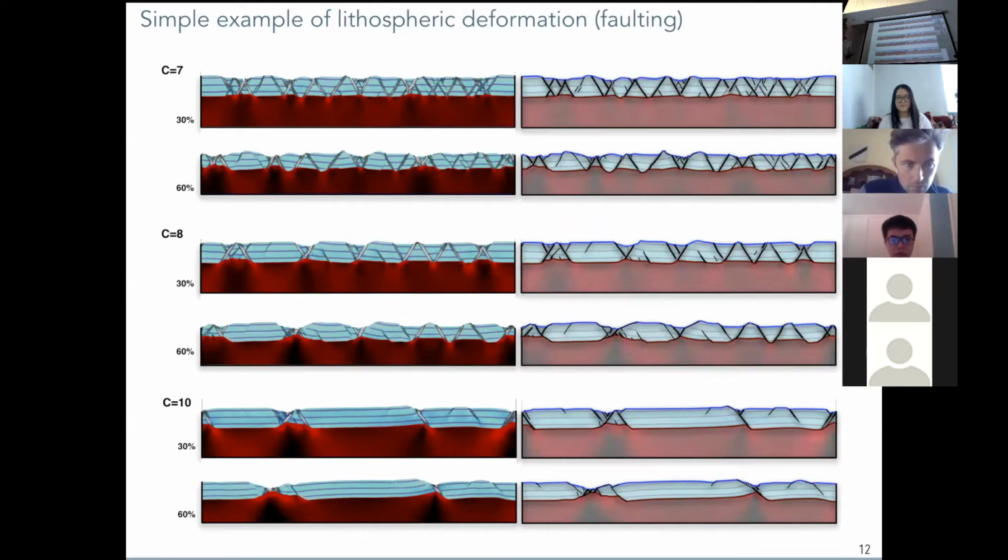This is designed to model a sandbox. So the material at the top has frictional type rheology. The layering is just colors in this case. The bottom is syrup type rheology. It's pure viscous material. And then I'm just showing everything behaving the same, but I'm changing the cohesion. It's not a purely frictional material, it has a cohesion. So it's changing the cohesion. You can see that the spacing of the shear bands, which possibly represent faults, maybe not, will change as we change the cohesion. We're changing relative strength behaviors between the two layers, and then they interact.